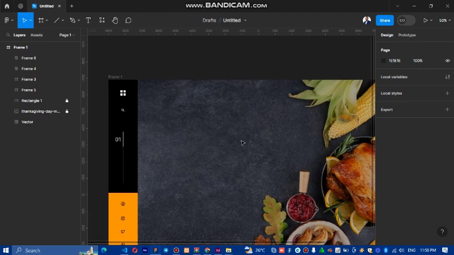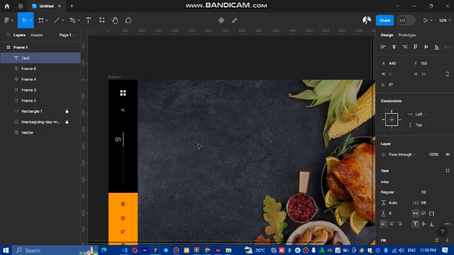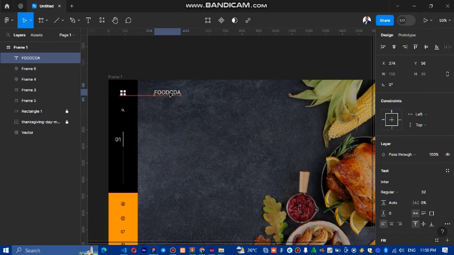the nav bar. So I'll just improvise my logo. Let's see, food... I just want to improvise Food Co. Yeah, Food Co. I think I like Food Co, so I'll just bring it here like this.